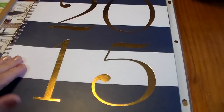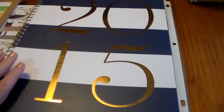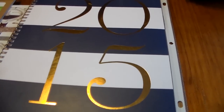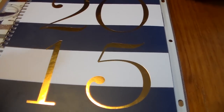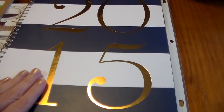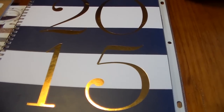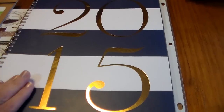Why is that? Because I bought it late. And second of all, well, no, actually I didn't. I bought it on time. I think now I will use it more because I will show you what I'm going to be using it for, so it's going to be used on a daily basis. Trying to figure out how I wanted to lay my planner out, what to use it for, and how to section it off, that was really what I didn't grasp last year.